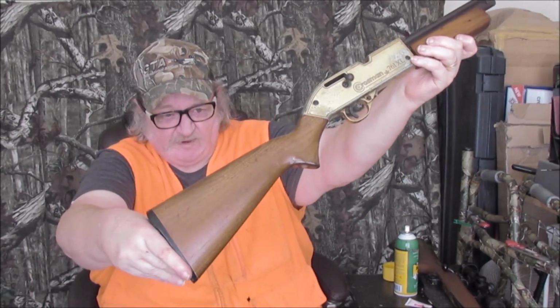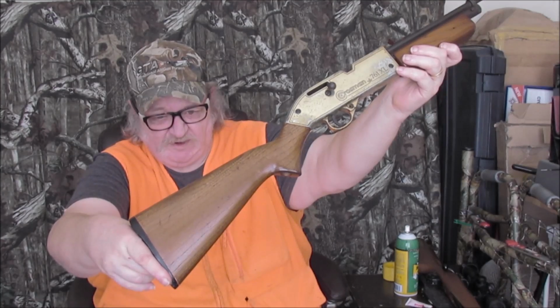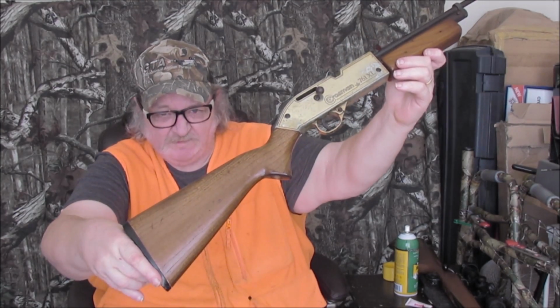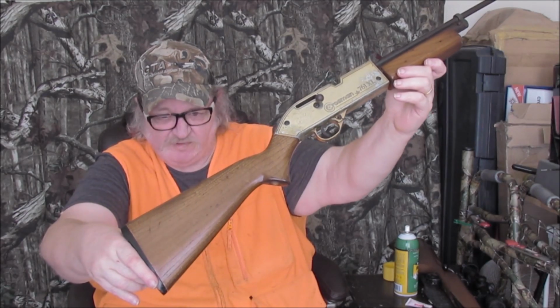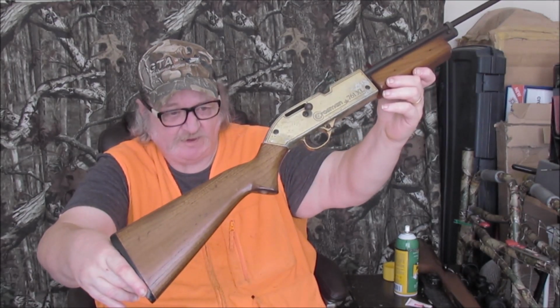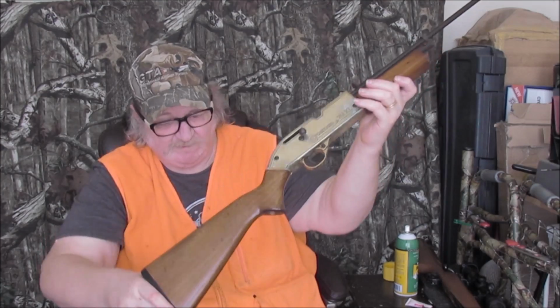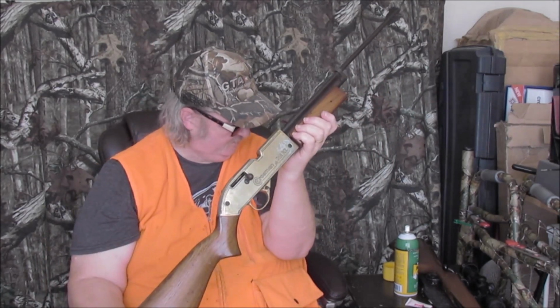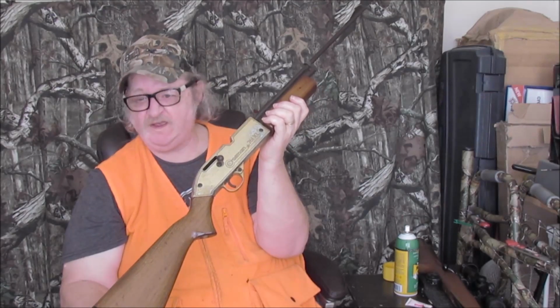You look at the grain in that buttstock closely, you can see the darker colored pores between the growth lines, or the grain lines, whatever you want to call them. That's definitely elm, which is the same wood used on the Model 70 there, and my 760 Power Master Variant 1. This is probably a late Variant 3, early Variant 4.